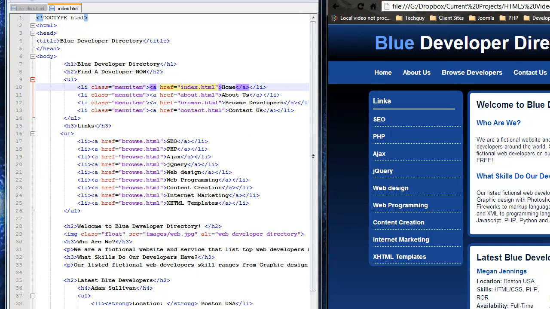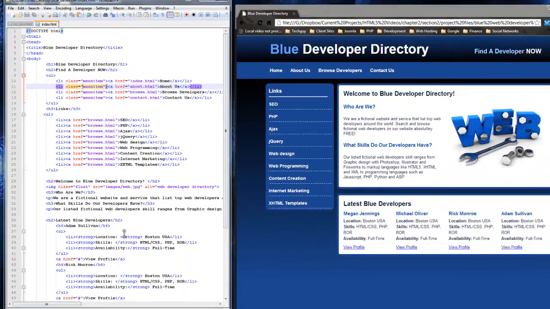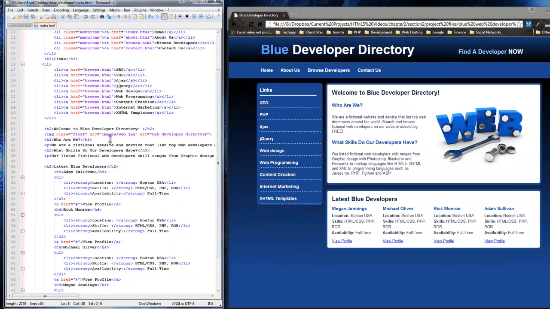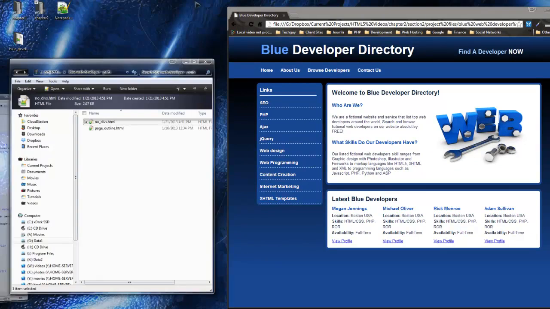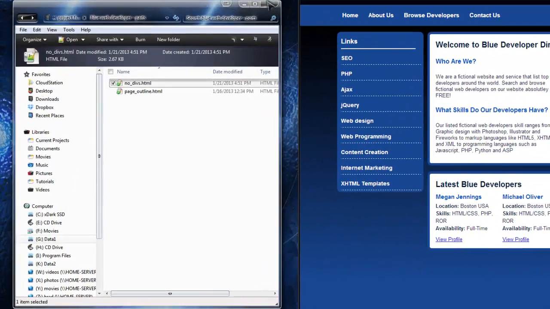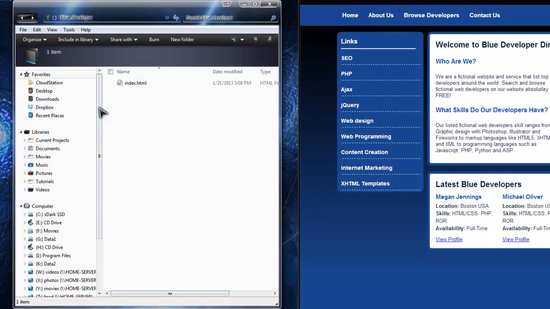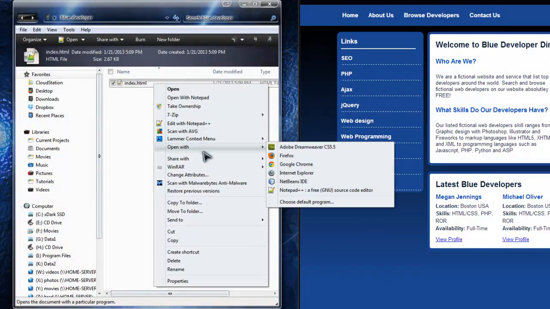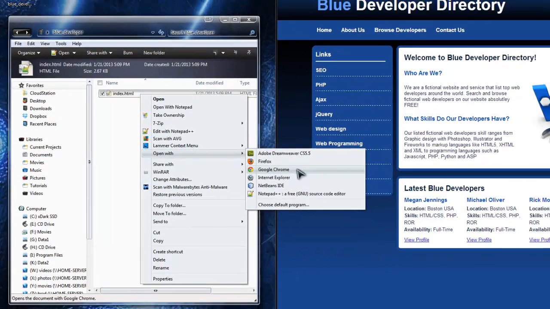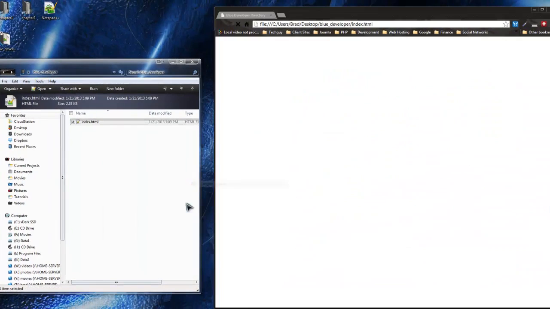And if you're using Notepad++ and you name it an HTML file, you'll see the colors change to go along with the HTML coding. So now I want to open up that file, and I want to open it in Chrome. You can use Chrome, Firefox, whatever your preference.